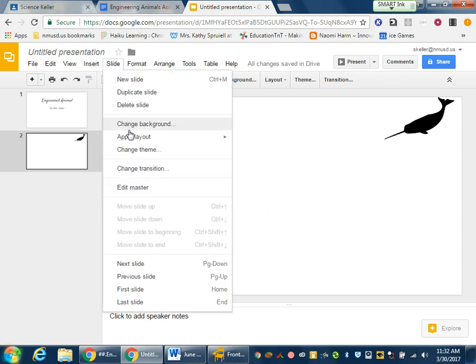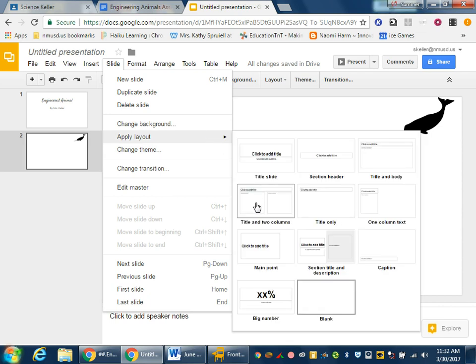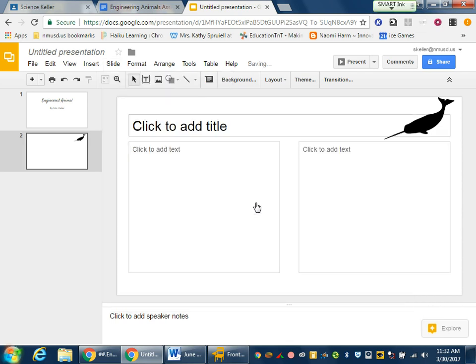Or I could look at the choices they have here, and maybe I'm going to do something where I need 2 different text boxes, like a before and after. Something like that. What are some general questions you have about creating your slides presentation?